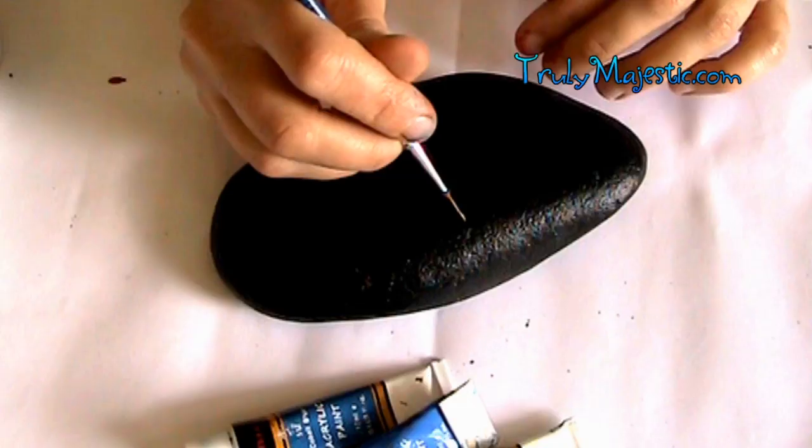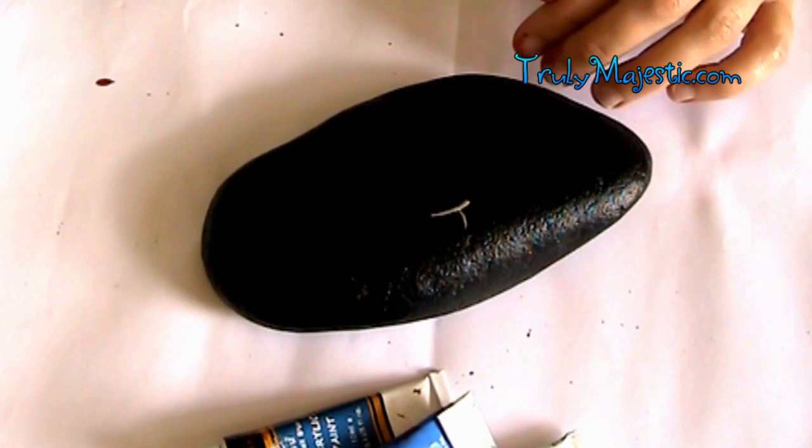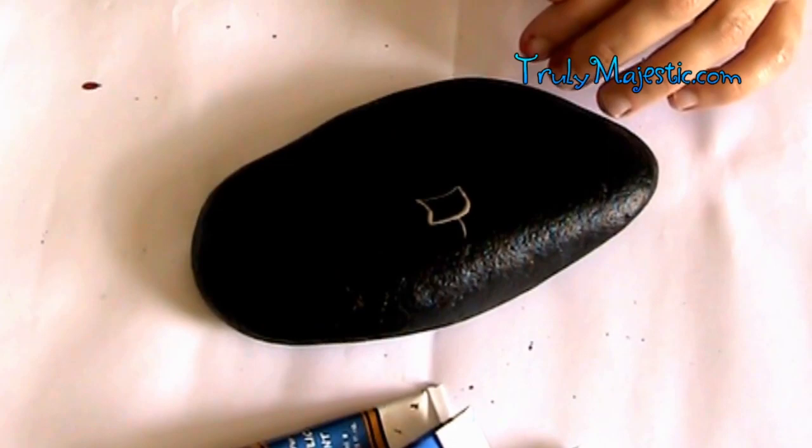Making this ship rock. So the first thing I've done is prime my rock with black paint. It is not acrylic paint, but it is waterproof because it's outside paint from my shed and it's for external walls.